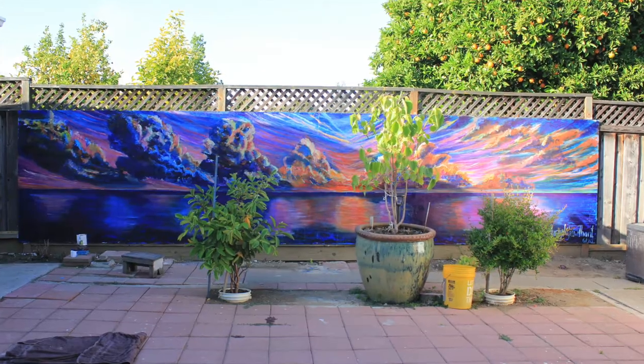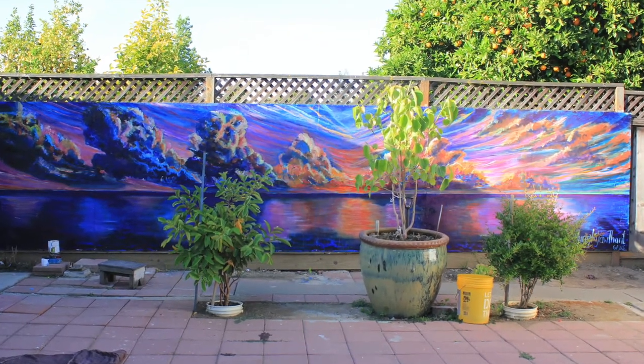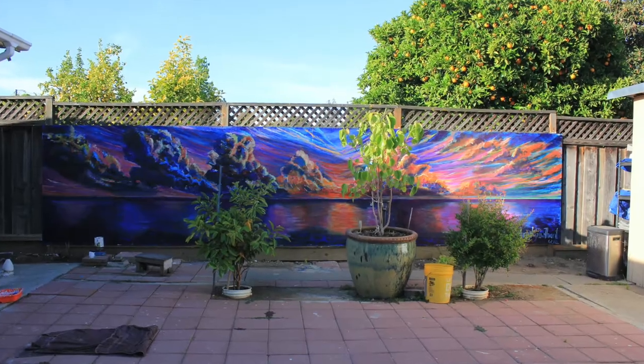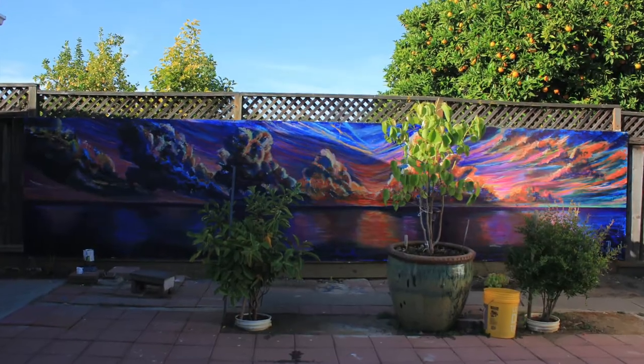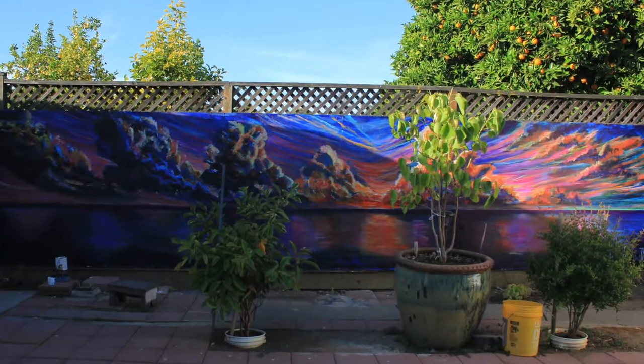I'm painting on the 5 layers wood panel wall. This is my first painting on the big wall. I used acrylic paint on these paintings, and I spent 7 days.